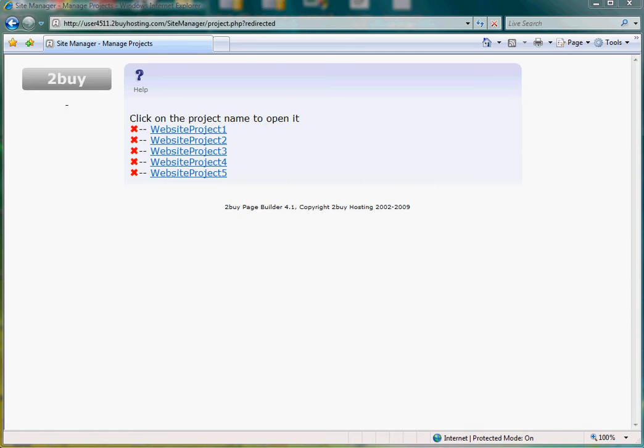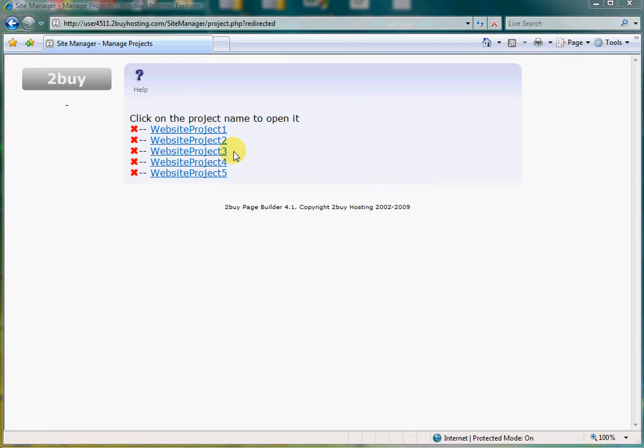Right, let's get started. Once you've logged in successfully, this is the project management area that you will see. It basically has 5 individual project areas, so this means that you can have 5 different projects on the go at once, and none of them will interfere with each other. For example, some people might have project 1 as their business website, project 2 as a personal website, and project 3 as either a hobby or a friend's website, but really they can be anything you want. It's entirely up to you.